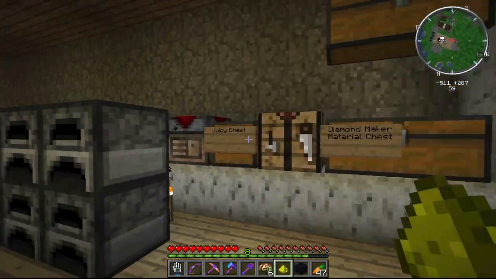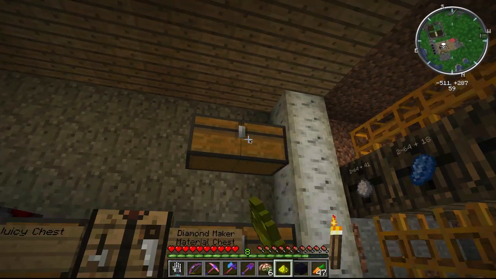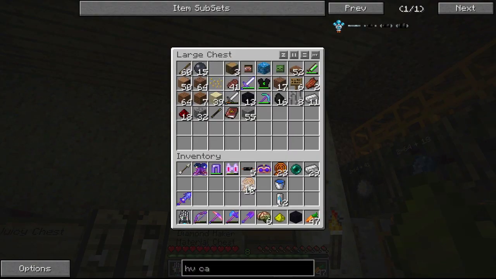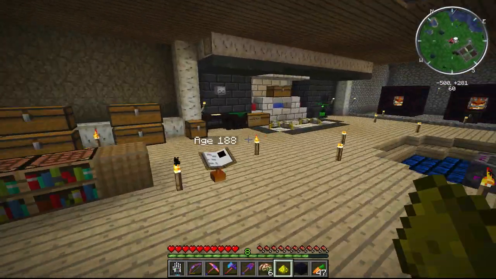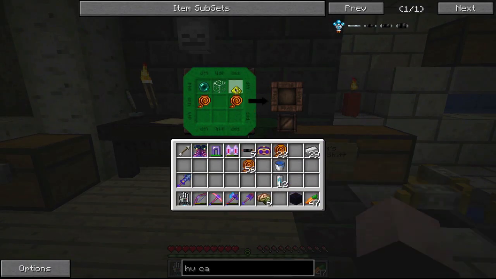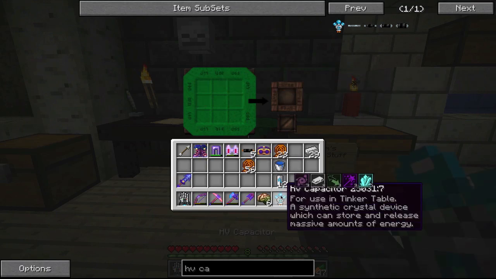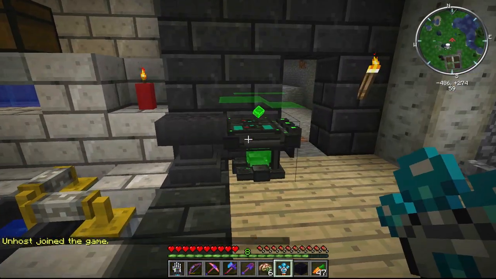Yeah, juicy chest. What's juicy got? Someone's gotta have, there we go. Beautiful. All right, so we're gonna throw all this stuff together. And this will give us an HV capacitor, great. For use in Tinker Table, a synthetic crystal device which can store and release massive amounts of energy. Very cool. Well, they're very cheap to make, so that's nice.